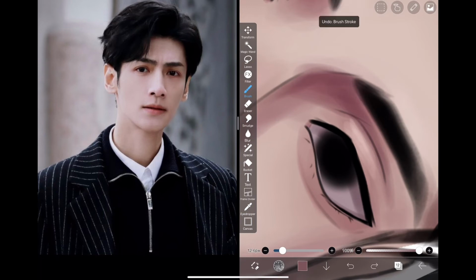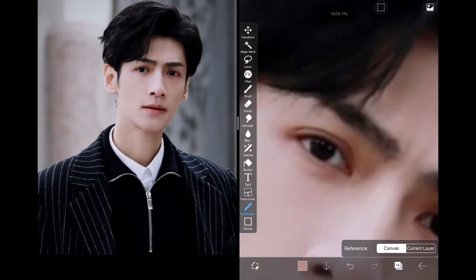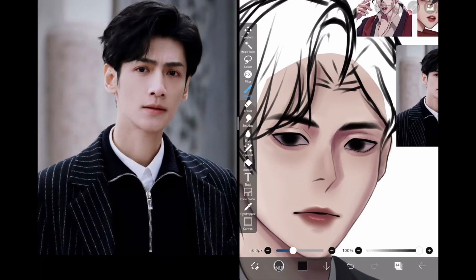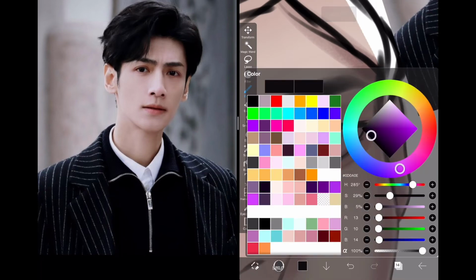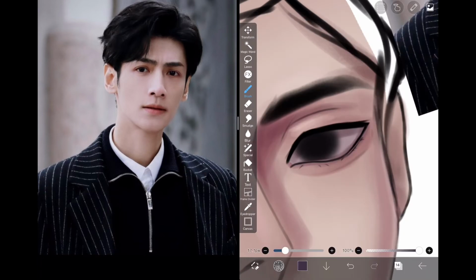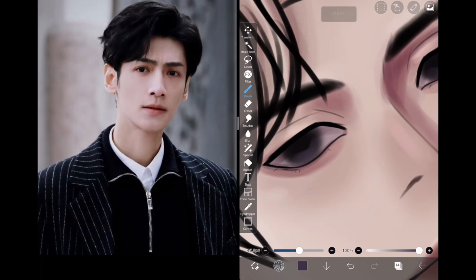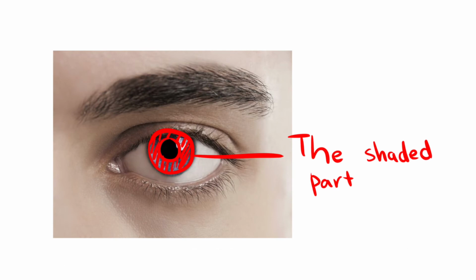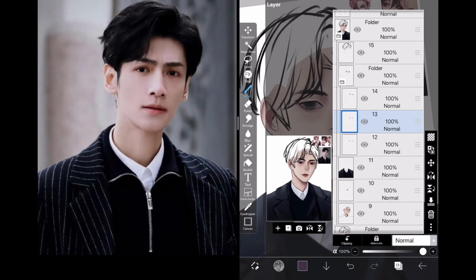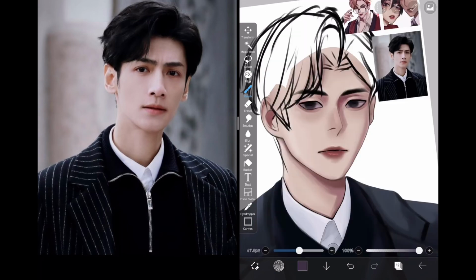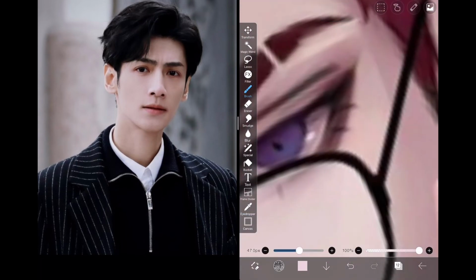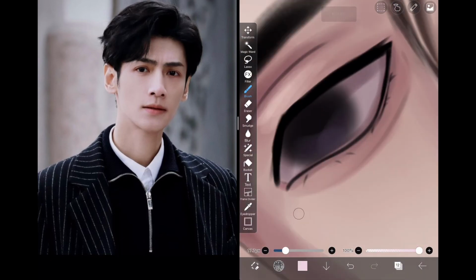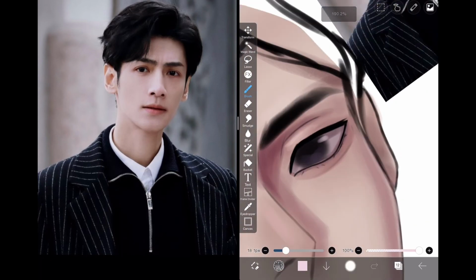Very simple. So now you're going to go to your pupil layer. You're going to add another layer and clip it onto the pupil layer, and color in whatever color your reference's pupils are. Then you're going to add a darker blackish color towards the middle for the dark black part of your pupil, or whatever it's called. I've been calling the pupil the iris and I'm confused, but the dark part of your eye, color that whatever color your reference is, and then color the center an even darker, usually black color. And then you're going to merge that layer down to your base pupil layer or iris layer, whatever you want to call it. I don't know at this point.